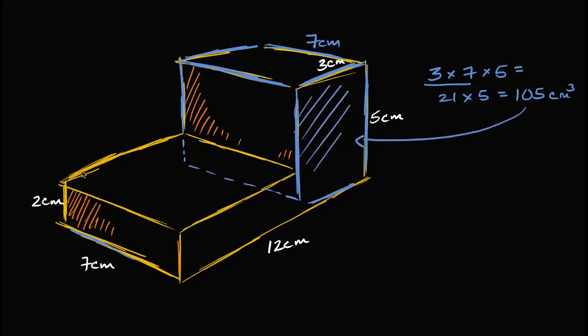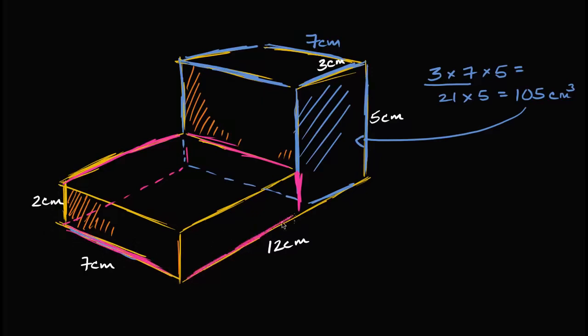So now we can separately figure out the volume of what I am now highlighting in this magenta color. If this was transparent, you would see this part back over here and right over here. So what are its dimensions? Well, we know its height is 2 centimeters. We know that this dimension right over here, I guess we could call its depth, is 7 centimeters. But what is this right over here?